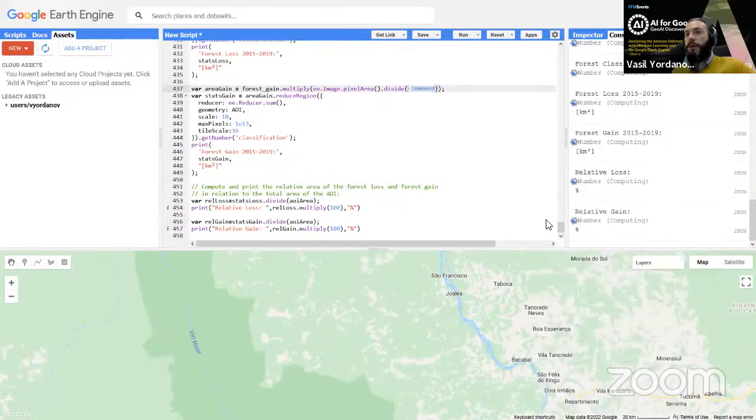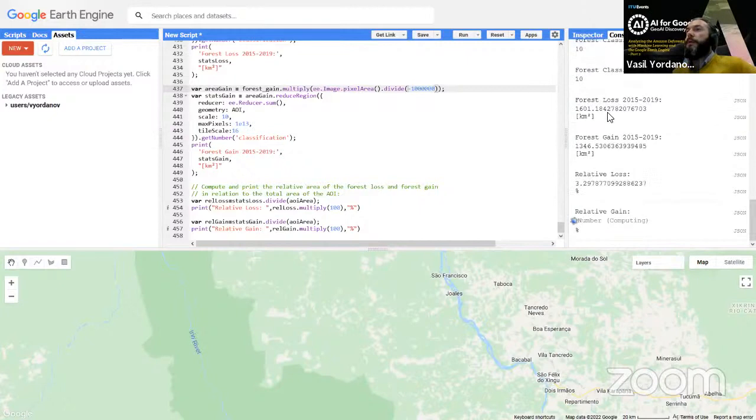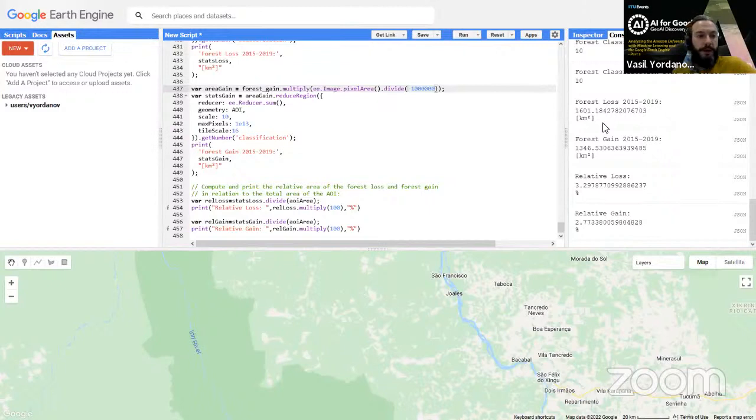Okay, we don't need this one now. Probably again, it is possible that the values you see here will be a little bit different from what is in the slides and what you obtain. And this is again due to the nature of the classification algorithm that we're using. So there can be small discrepancies. And we have it. We computed the area that has been lost due to some reason, and the area that has been recovered. And the last part is actually to export.